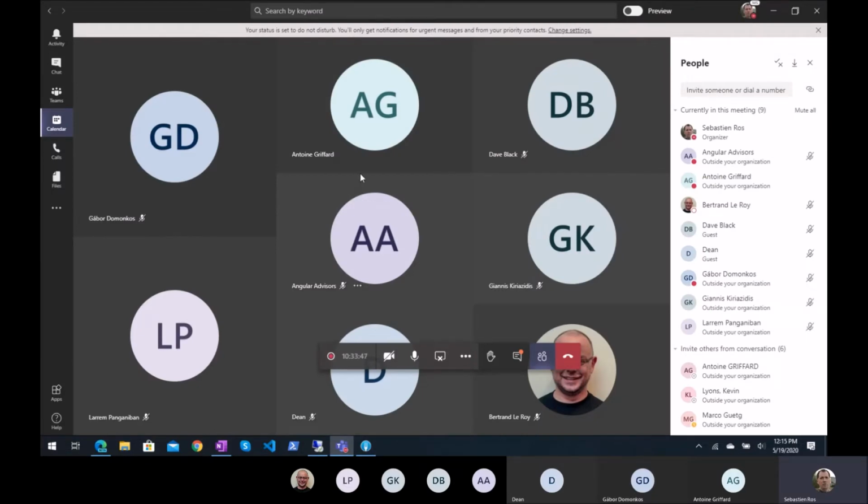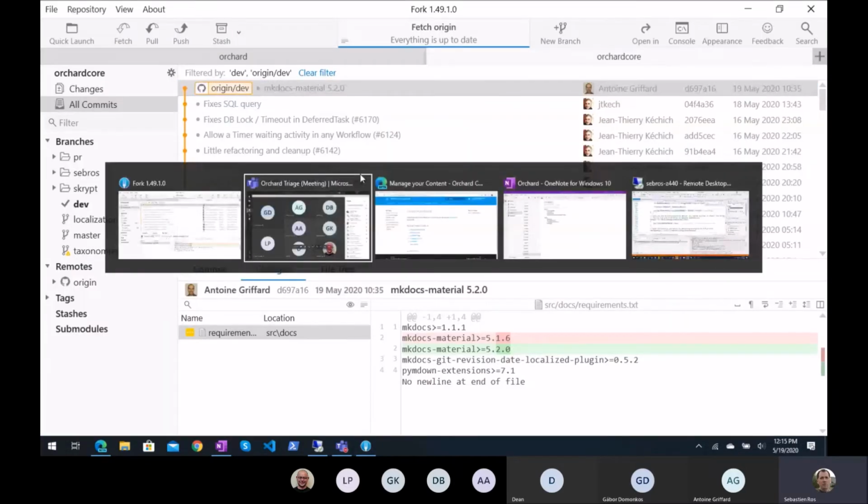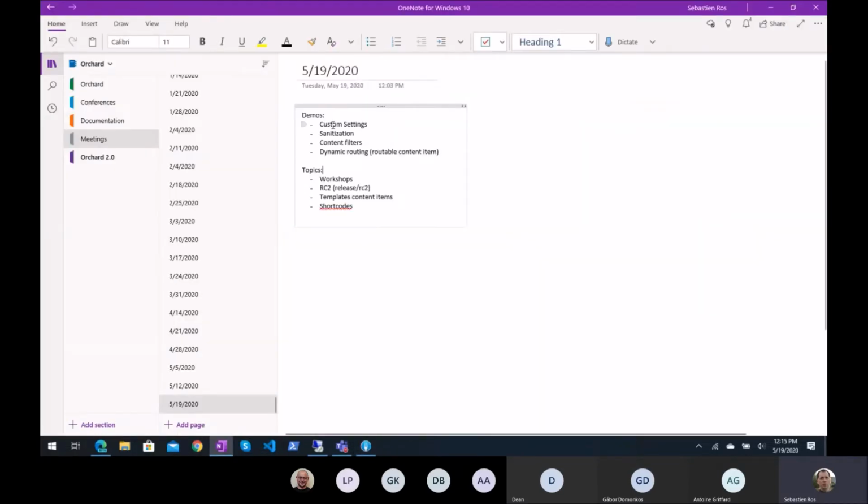No subcode today. Oh, what next? Let's start with what you want to talk about. Content filters, impresses. Please. Do you want to move on to something else and give us 10 minutes or so? I'm just shifting branches and bits and pieces. Okay, what branches are you on? Citation? That's okay. Don't worry. Focus.